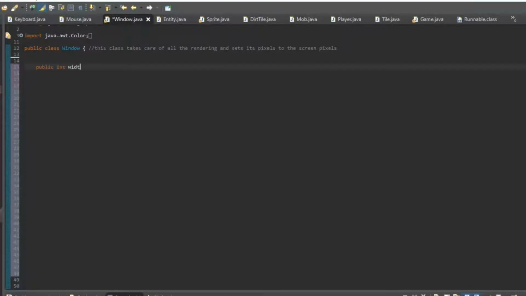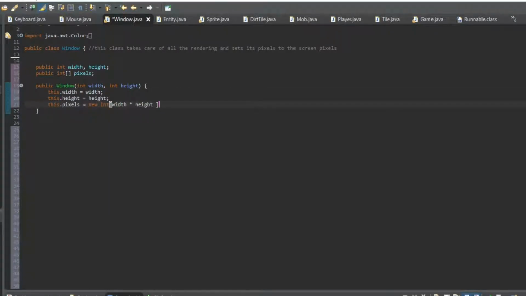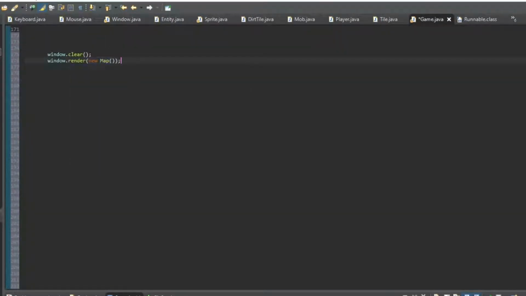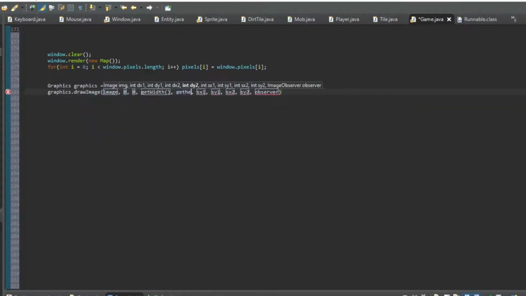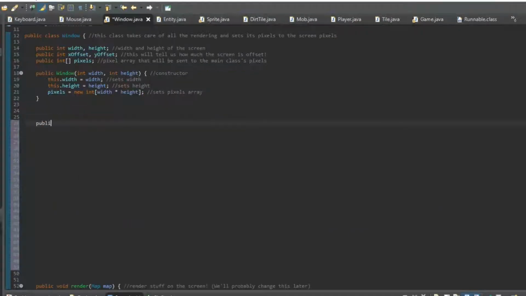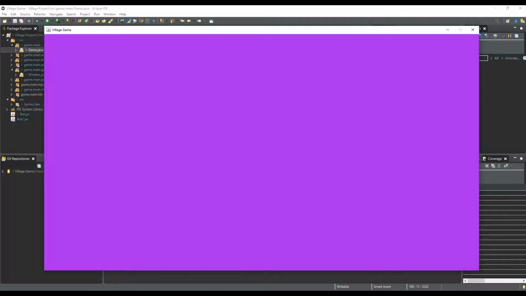I then realized that I needed a new place to put my code in order to manipulate the pixels, so I made a class called Window that took care of that. From there, the Window's object's pixels would then be pasted onto the screen using what's called a for loop. That's basically the entire render method in a nutshell. It's all of this junk code, not really junk, it's important, but you know what, I'm just going to call it junk. Just to test out, I made the entire screen purple and tried to test it out. And it worked, it wasn't bad at all.